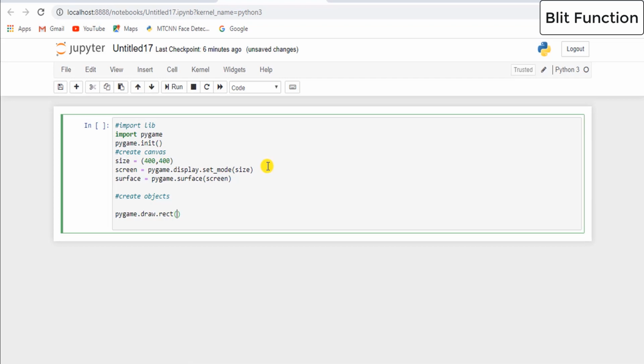Here you need to pass the surface on which you want to draw the rectangle. This is the surface which we have created. I'm passing that surface here, and I need to specify the color. Let's use white color. White color means 255, 255, 255. It is the RGB format, a tuple. And then you need to pass the coordinates here. You can pass any coordinates.